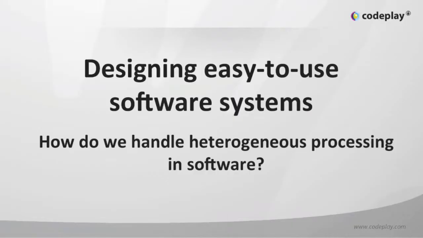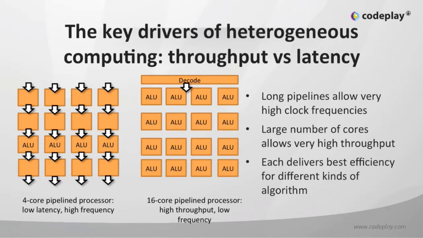So really what this talk is about is, if we're software developers, we get given this hardware and there's nothing we can do about it. We just have to find a way of programming it, and it's changing on us, and we're having more and more special purpose cores appearing. We had the talk about FPGAs, which are extremely weird for programmers to deal with. How do we handle this in software?